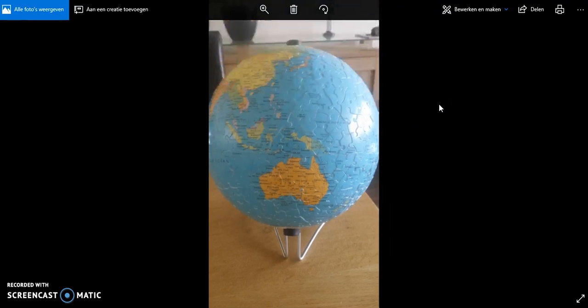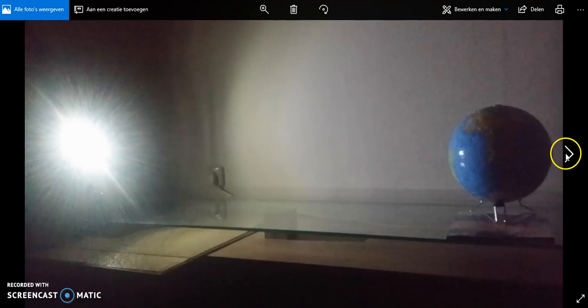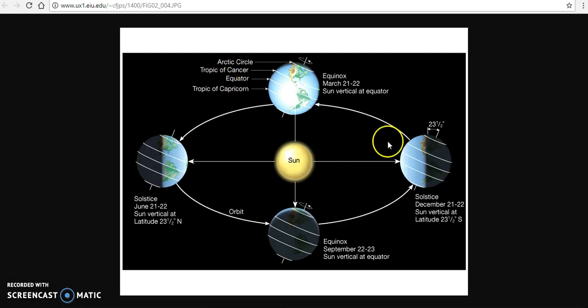Now I did make a darkened model just to show you how that would work. Here you have our artificial sun shining on the Earth in the equinox position, illuminating half. Now, here again the Earth is in the winter solstice position, North Pole tilted away, and the globe is illuminated half, just as in this picture here.